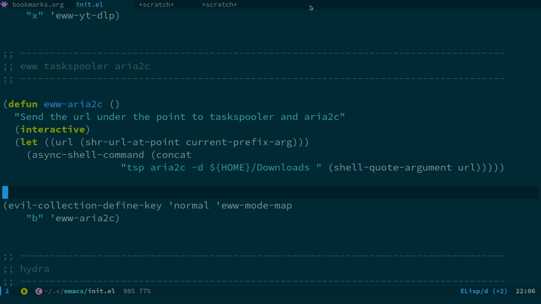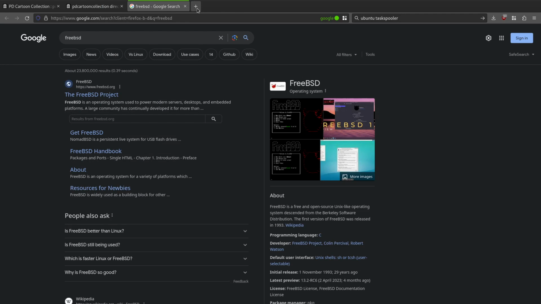And the other thing is we've handed all this off outside of Emacs. So because it's using task-spooler for the queue, for everything to be queued up, if we quit Emacs, or Emacs crashes, which is very rare, unless you open a large file like a massive video file or something, and it just hangs, the queue will be separate from Emacs, so it's not going to get corrupted or anything. So have a look at task-spooler, and all the options.